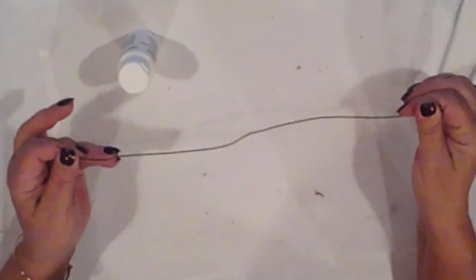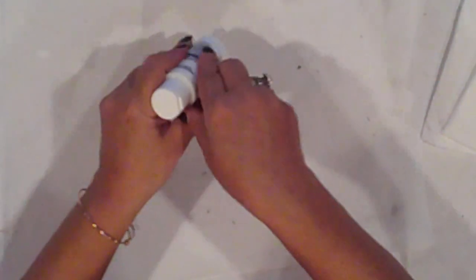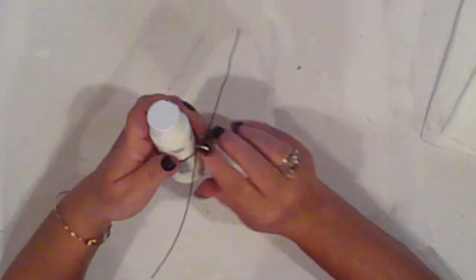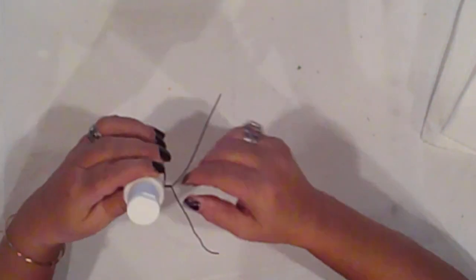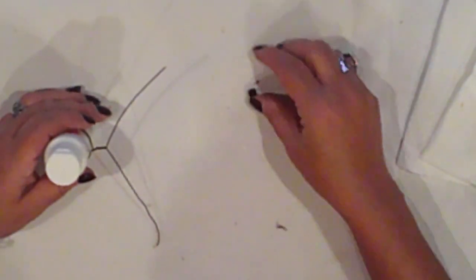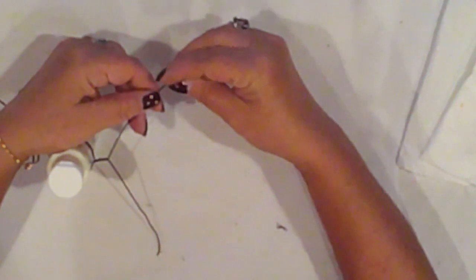I've cut a length of 19 gauge wire, which I'm going to wrap around my paint bottle to make my hanger. Once I have it wrapped around the bottle, I'll cross it so that the wire is right up against the bottle, and I'll give it a couple twists. I'm going to add some beads to the wire. So I have this small black bead that I'll just slide on, and then I'll give a couple more twists to the wire.